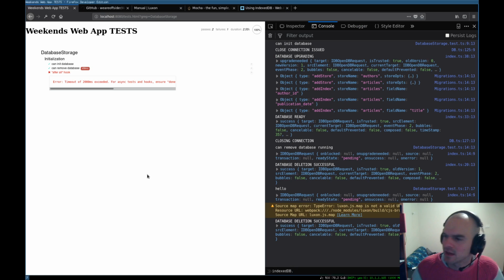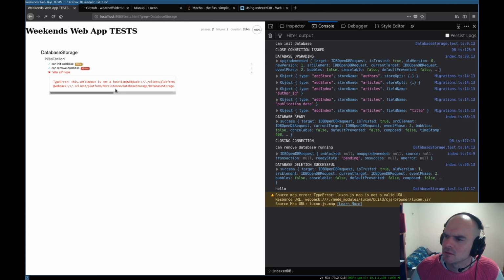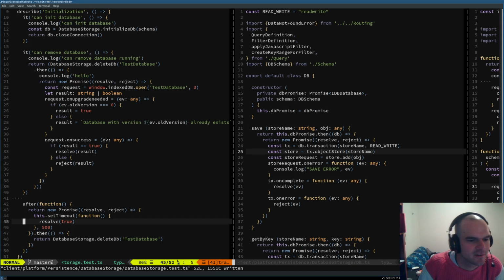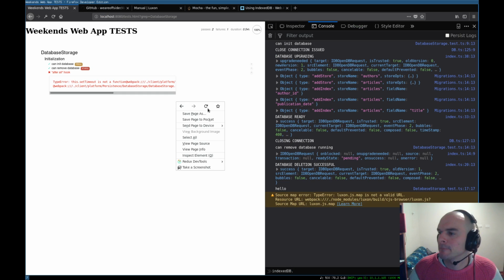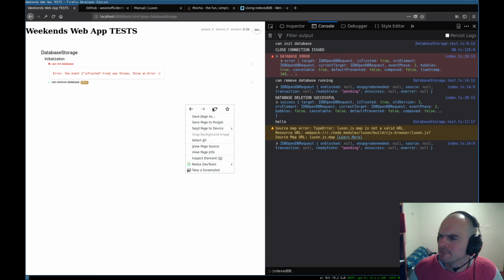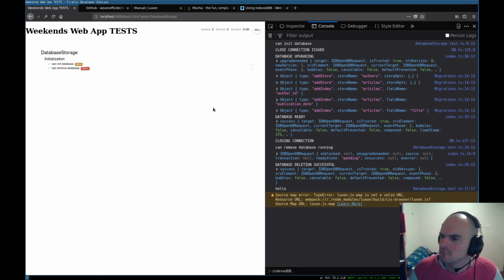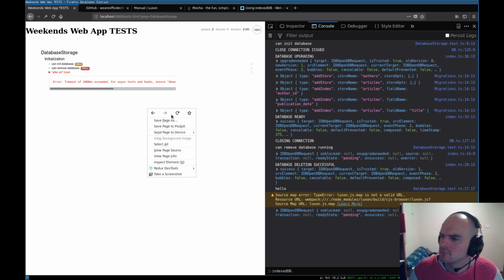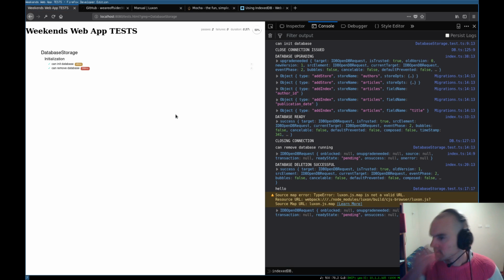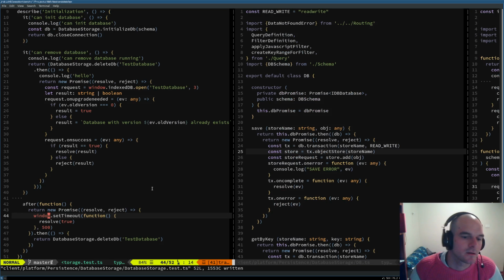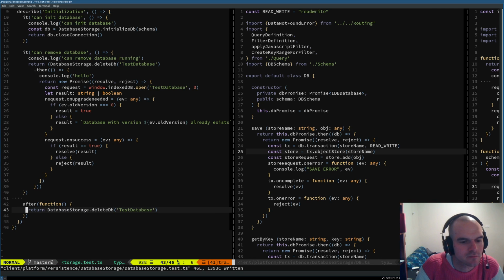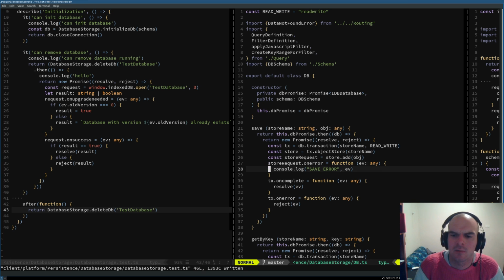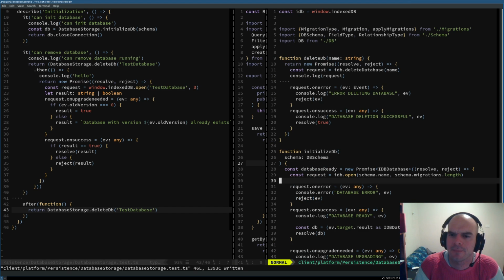So if we throw this delay in here, maybe things will pay attention to us. This dot set timeout. Oops. That should be window dot set timeout. Alright, well this one's interesting then. I don't know what the actual problem is. I want to delete this database, and it seems to me like it's working, but it never actually gets to the resolution.